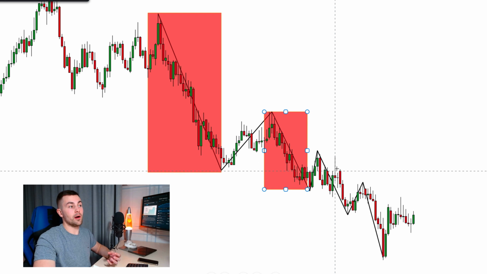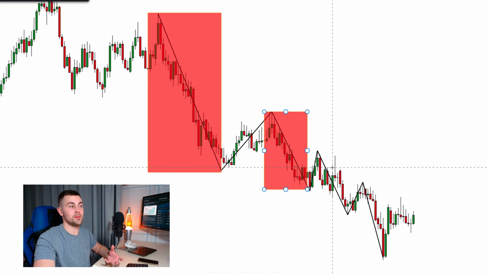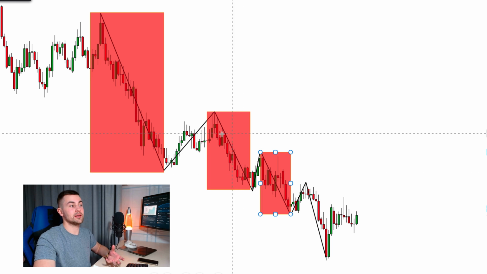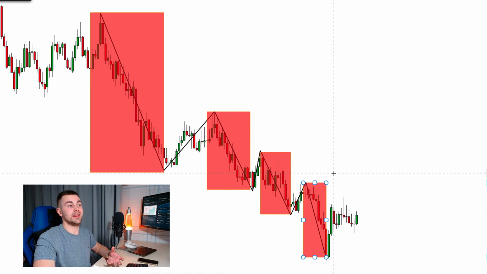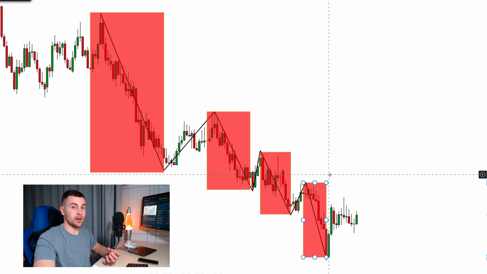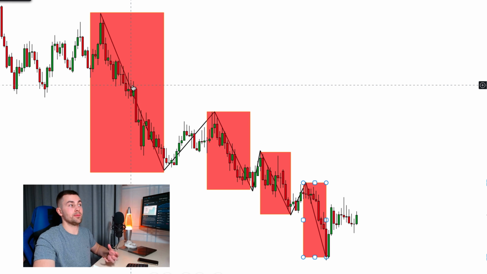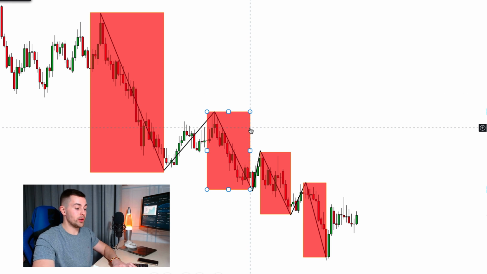And moreover, after that, you see we had some weird consolidation, and it is just even hard to see what was happening right here. Then we had one more wave, and again it is shorter than the previous one. The only exception is the last leg, but you got the point. Yes, you got the point that the market here is definitely weakening. In comparison to the initial impulse, now the market definitely is slowing down.